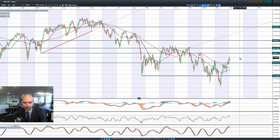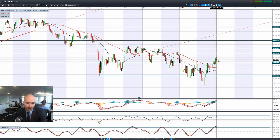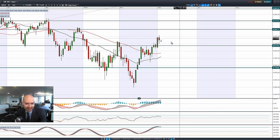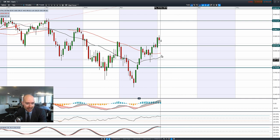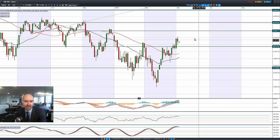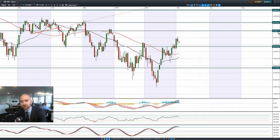Looking at the UK 100, that late sell-off from crude oil prices pushed it down a little bit lower, though we were firmly off the session lows by the end of the session. Today's candle is a little bit green, going from green into red ever so slightly, but above both moving averages. Other technicals are relatively neutral apart from the slow stochastic, which is trading just above the 80% level, not yet giving a signal to sell. We are in the middle of two ranges — 6300 is potential resistance and 6073 is potential support.